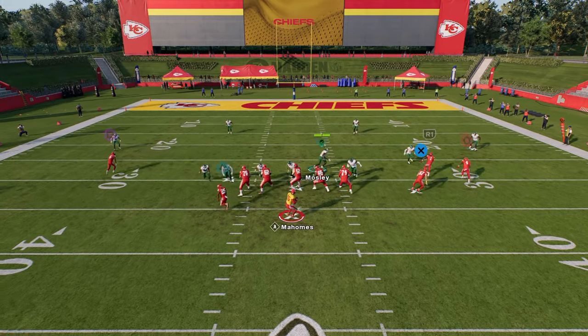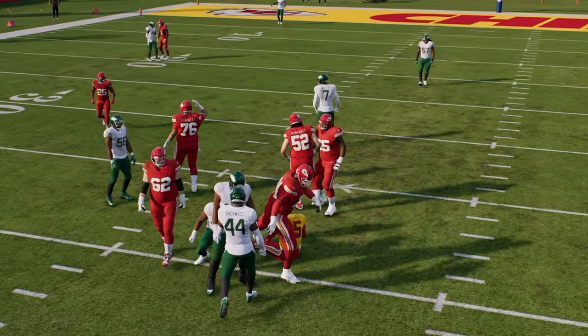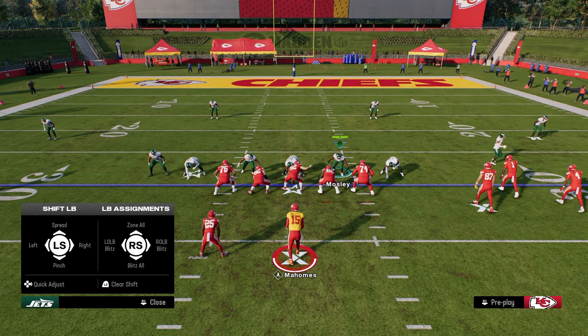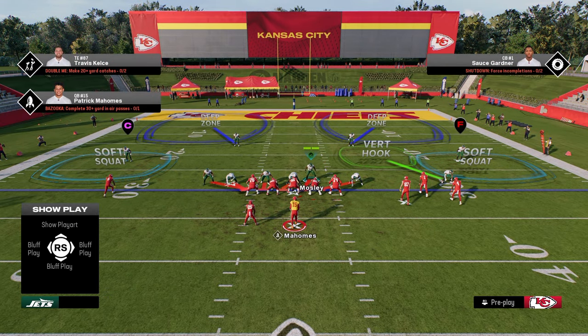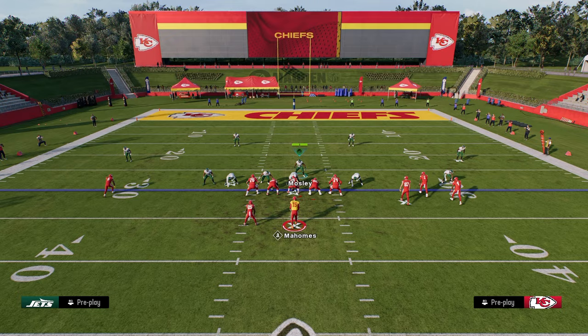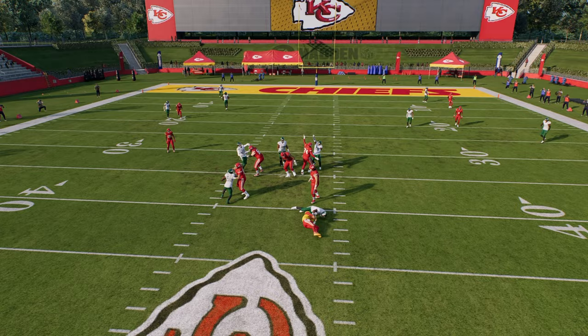What you're going to see here is that this five man oftentimes will get instant pressure at the quarterback. So again, here's your setup: you're just going to globally blitz your linebackers, put the slot corner in whatever coverage assignment you want, and then I like to user this guy right here. If you want to put him in coverage, you can switch tick — you're going to see that we're going to get instant pressure at the quarterback.